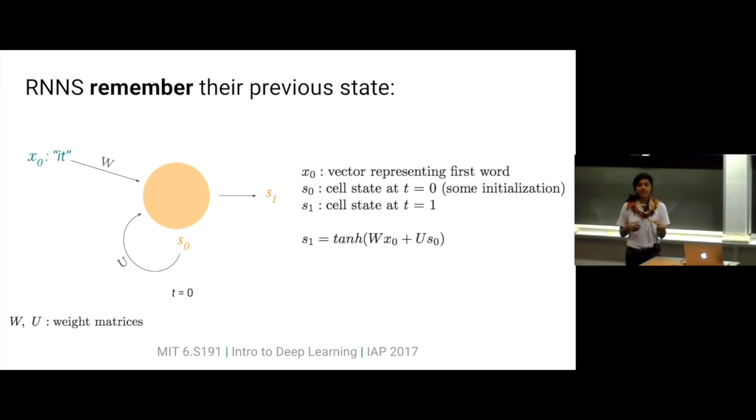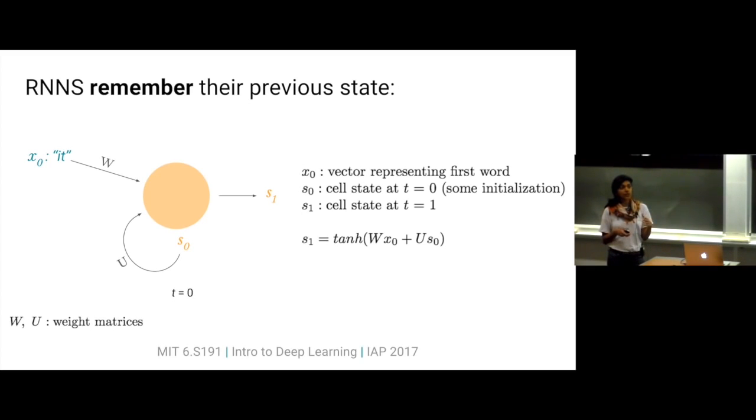So the key thing here is that each hidden unit, in addition to computing a function of the input, also computes a function of its own previous output. In this way, it's able to keep track of things that have happened in the past, which a feed-forward neural network is not able to do. So if you look at the last equation on this slide, the equation for calculating S1, you'll see, S1, to clarify, is the output of the hidden unit at time 1. And that's also known as the state of the hidden unit.